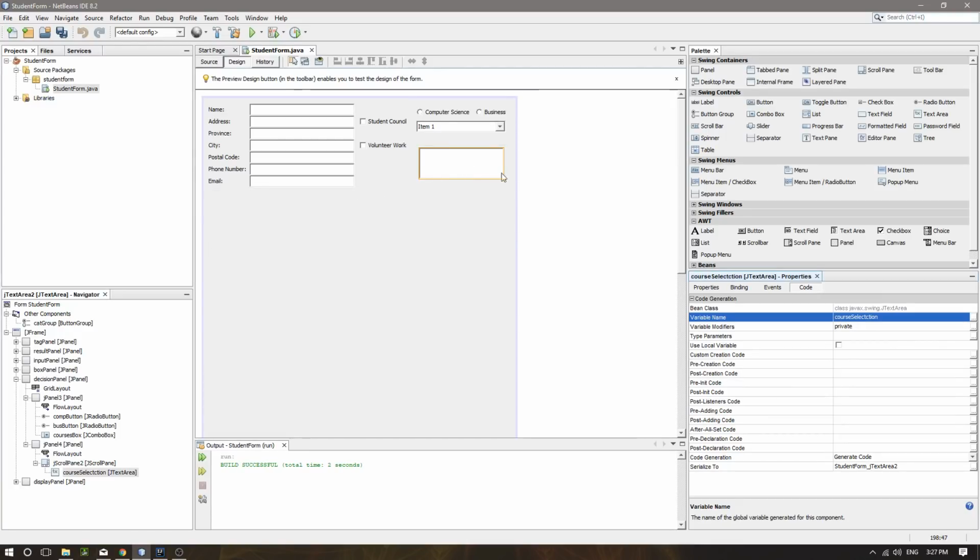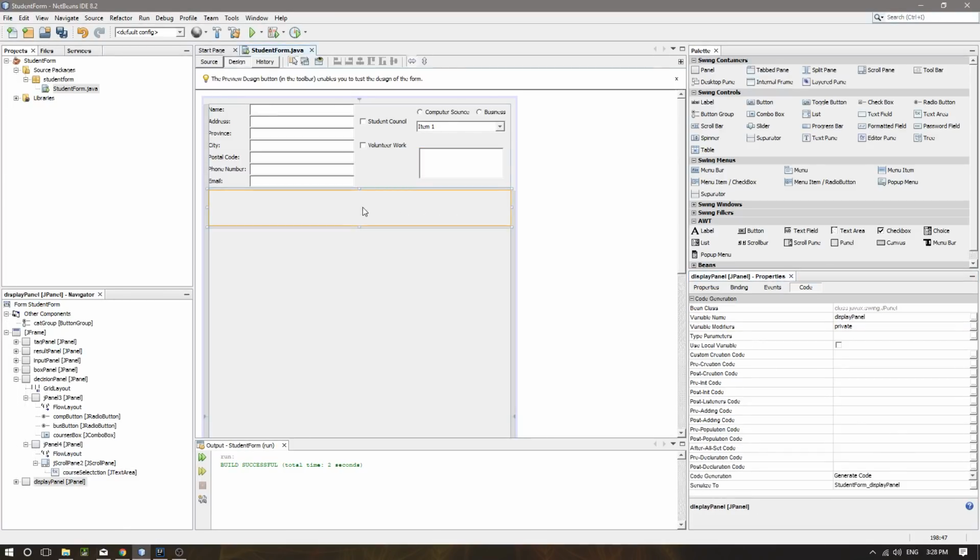So in that way, I'm very sure it's going to be very easy for me to address. Probably I will come back to the design to make sure what the name is, but it's easier that way to get a reference to. So let's now put the button over here.